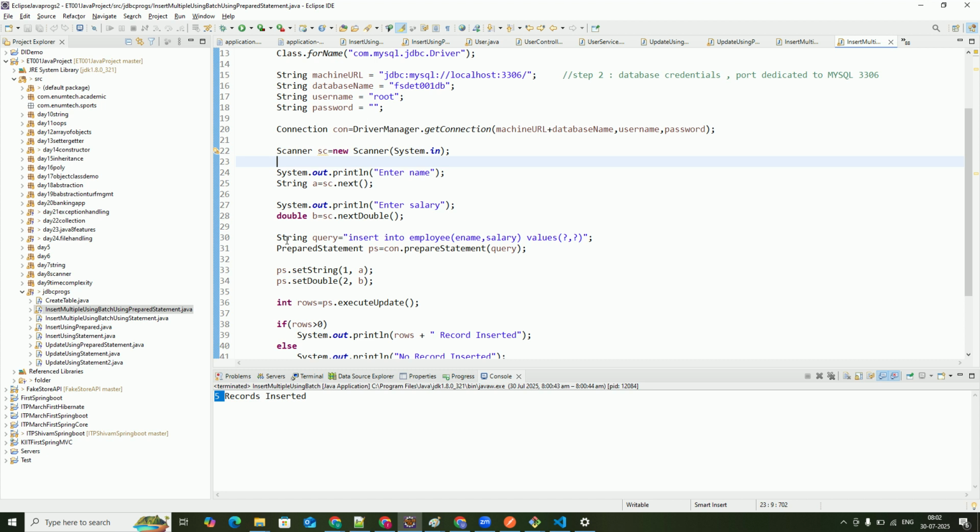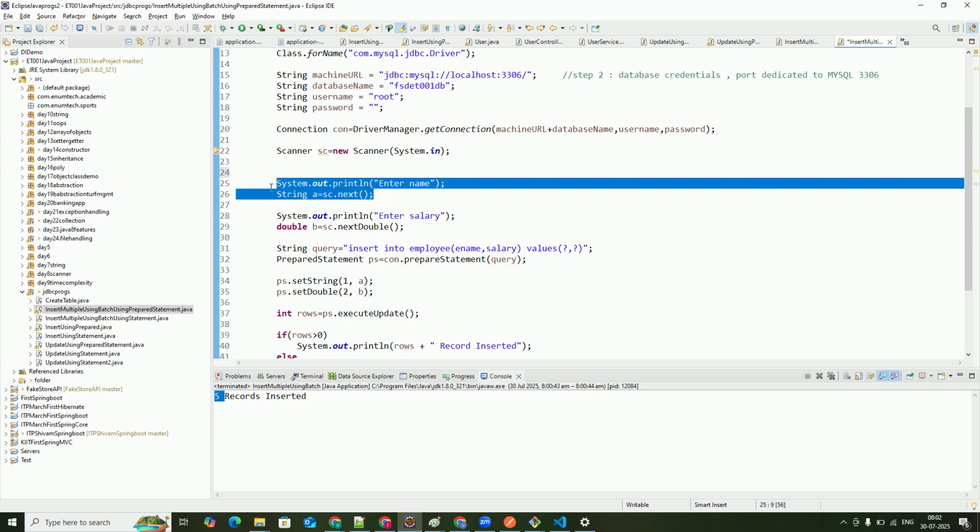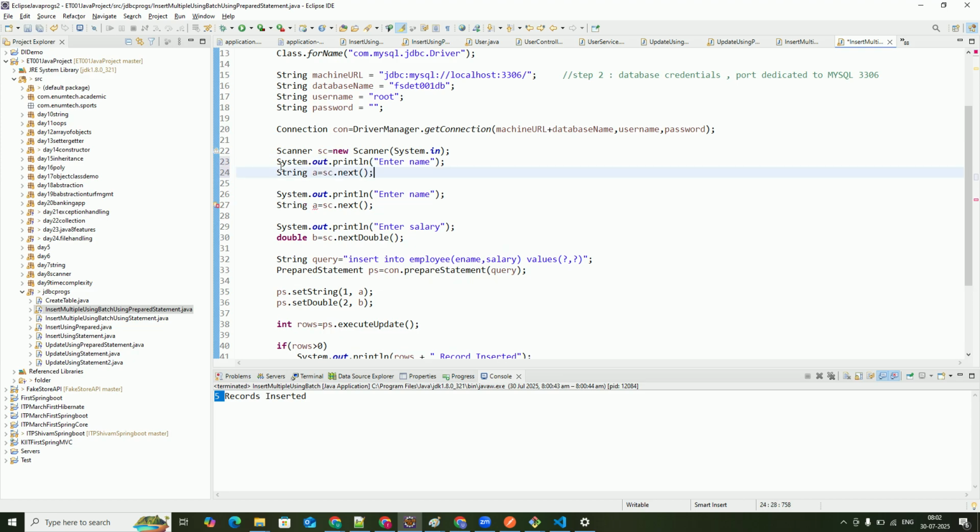So now what we have to do is, we can do one thing. We can run a loop. Let's say sysout, enter the number of records you wish to add.